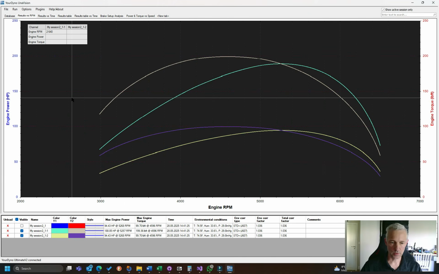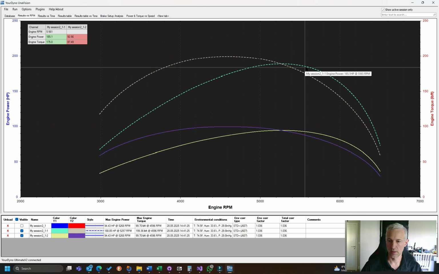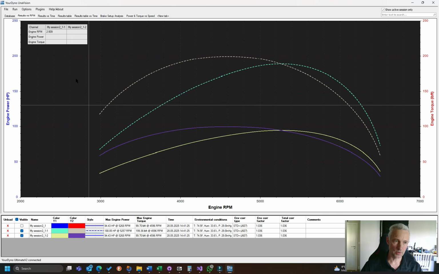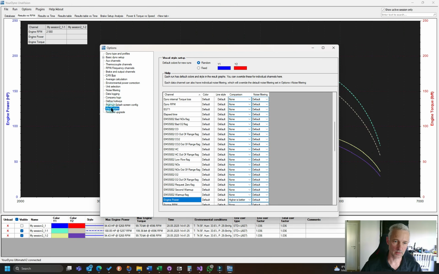Next thing I wanted to show you is some improvement to the style and colors of the graphs. You can see here there is a new column called style. Now each run has its own style, so it's very easy to see which graphs belong to which run. In addition, you can go to options and then visual styles, and set the color of each channel.